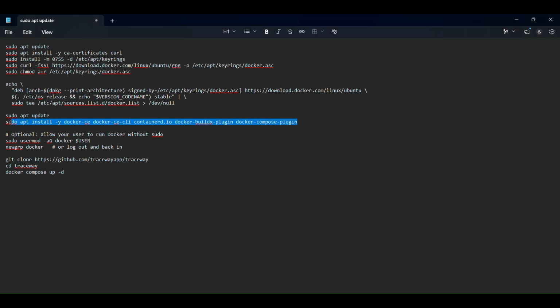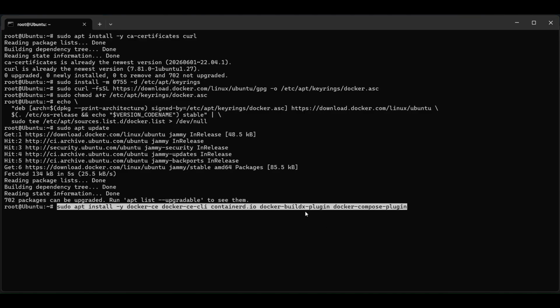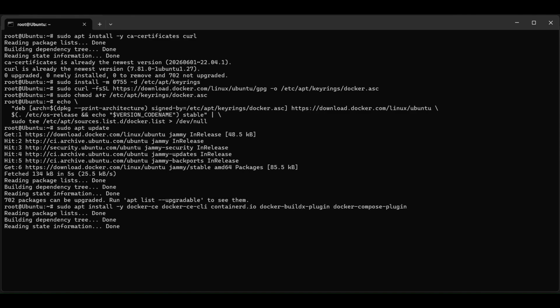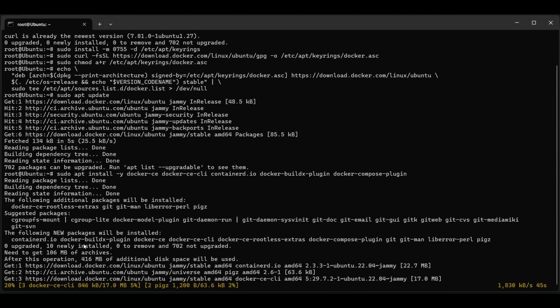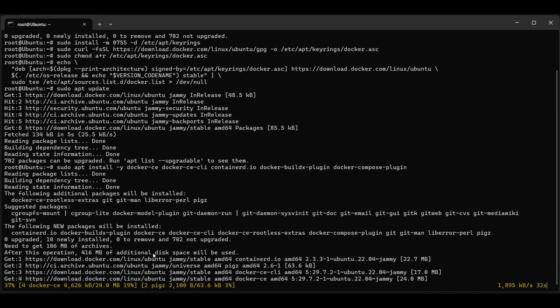Now we are going to install the Docker CLI, containerd.io, buildx plugin, and compose plugin. It needs 106 MB of space for the archives and 416 MB of additional space will be used.